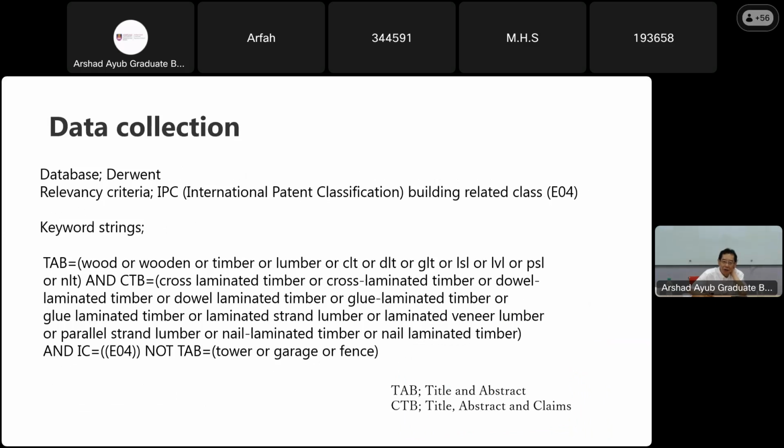She extensively used patent data for this. She used data from WINT, one of the world's largest patent databases, and extracted the data with relevancy criteria based on international patent classification, and used the following keywords as well.